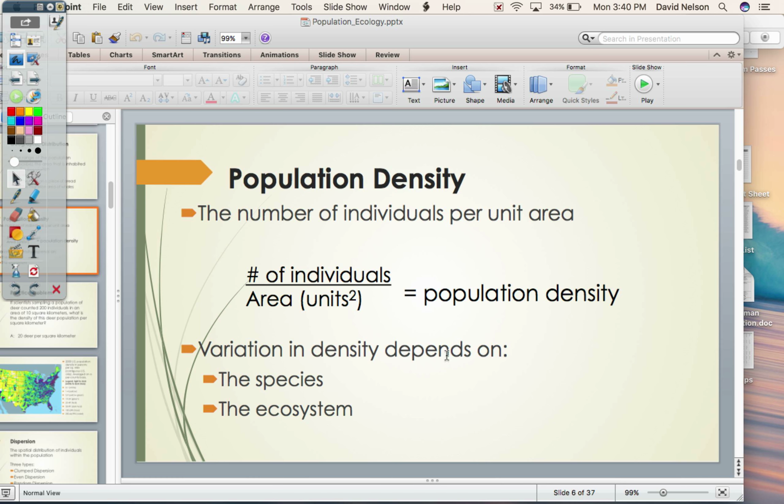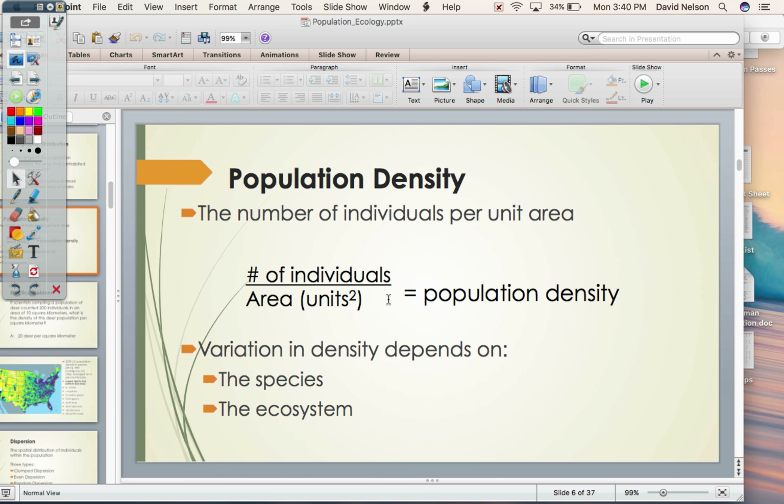And we can actually calculate this density, and to do that we would have to go out into the wild, look at whatever species it is that we're looking for, and count the number of individuals we find within an area that we searched. And this area, again, has to be in units squared. We'll look a little more specifically at how that looks in a minute.